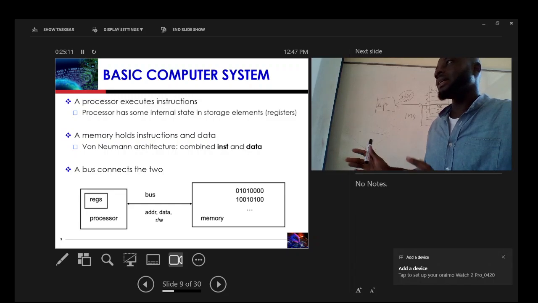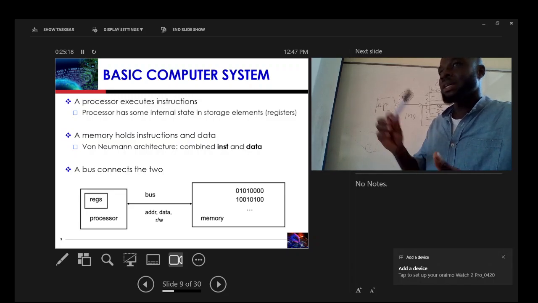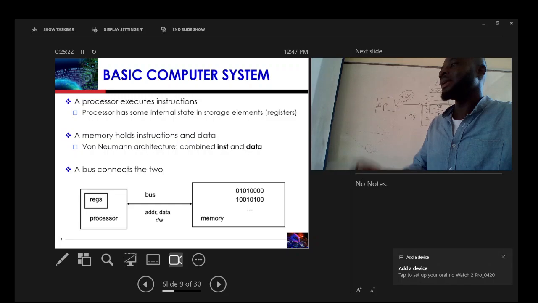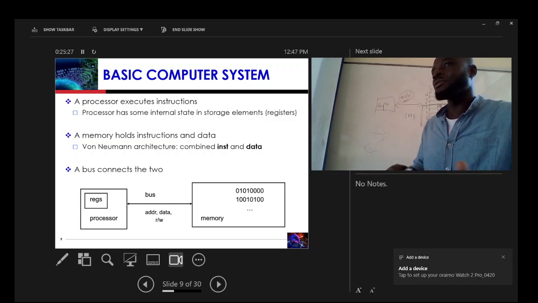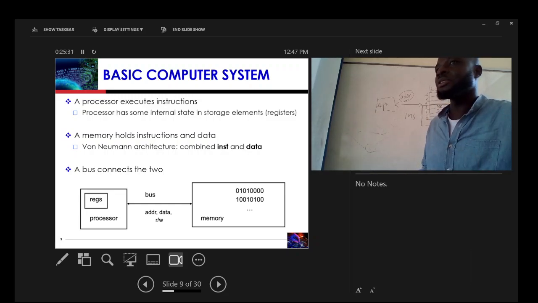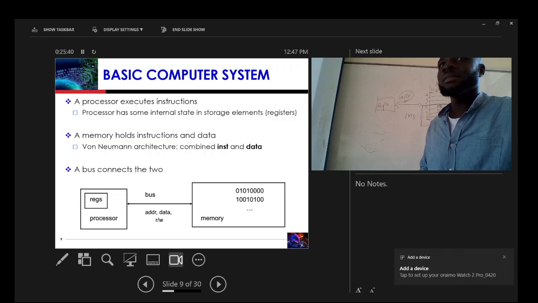Hold on. For the Harvard and the von Neumann, you have a choice, right? If you get an ISA of a CPU, you will now choose whether to implement it as Harvard or von Neumann. So that one, it doesn't matter. All of them can use Harvard. All of them can use von Neumann. It's not an issue. But yeah, shall I continue?